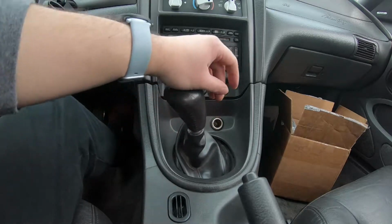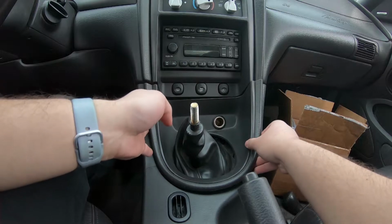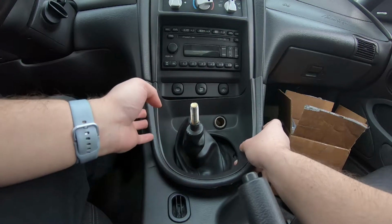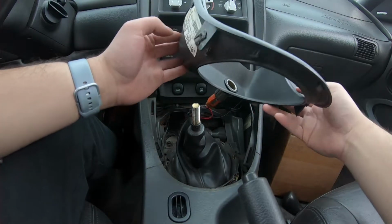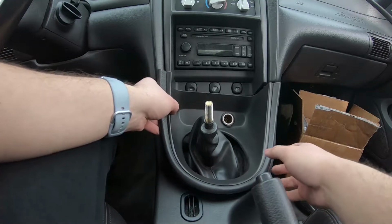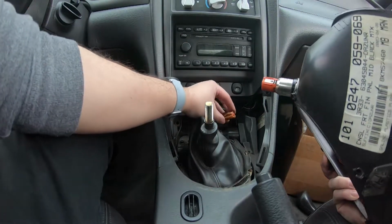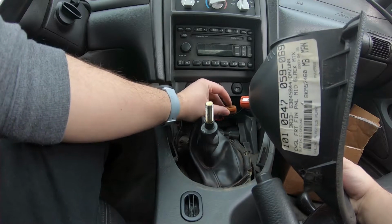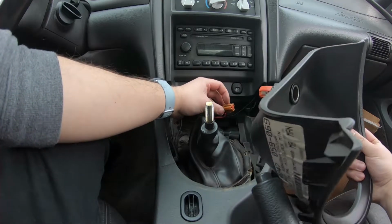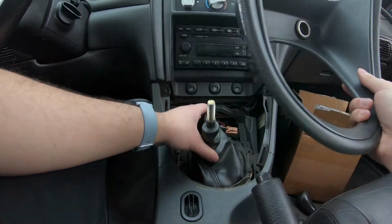worn out. And after you have the shift knob out, you just want to take this center console piece out, and this holds the cigarette lighter. So typically this should all come off in one piece with the boot. I was struggling a little bit with this little connector that goes into the cigarette lighter, so I just got a screwdriver and I pushed down on the tab right here that was locking it in. But this is all supposed to come off in one piece with the boot attached to it.